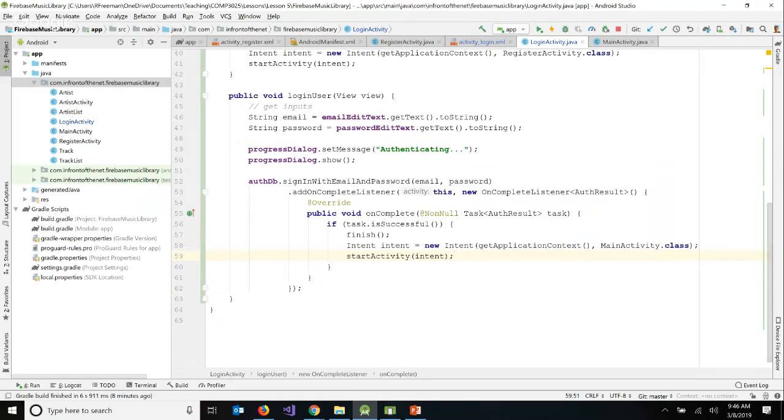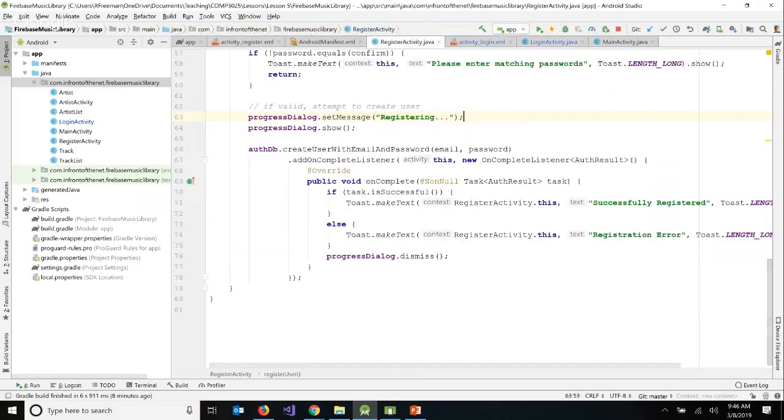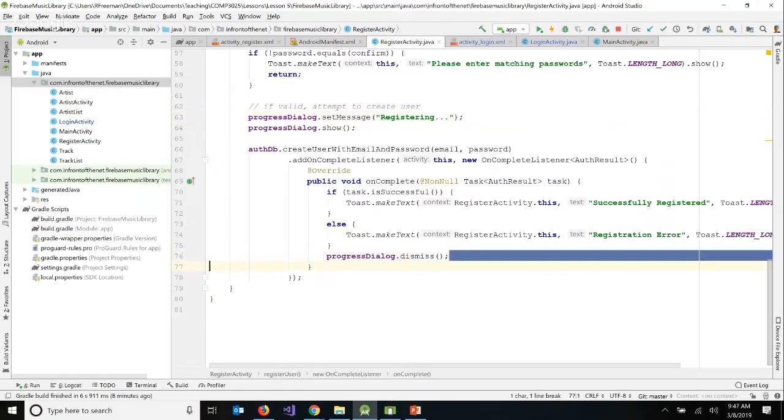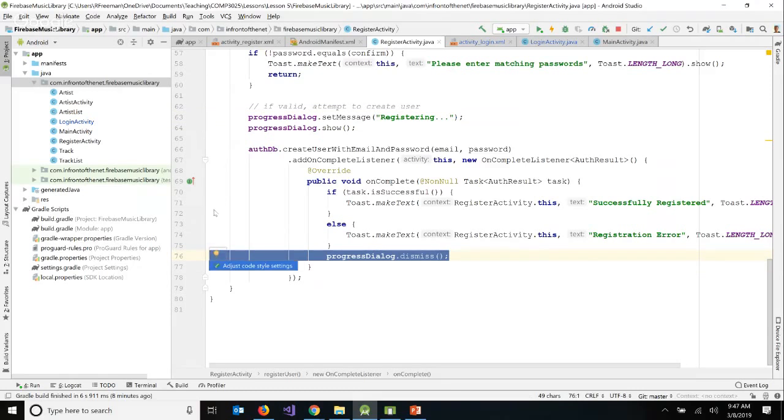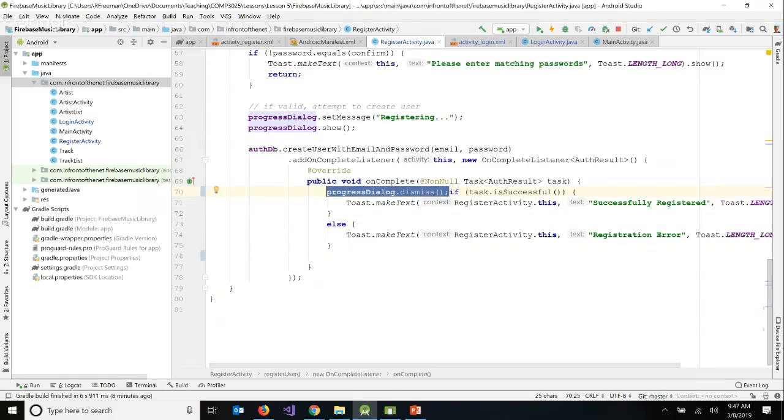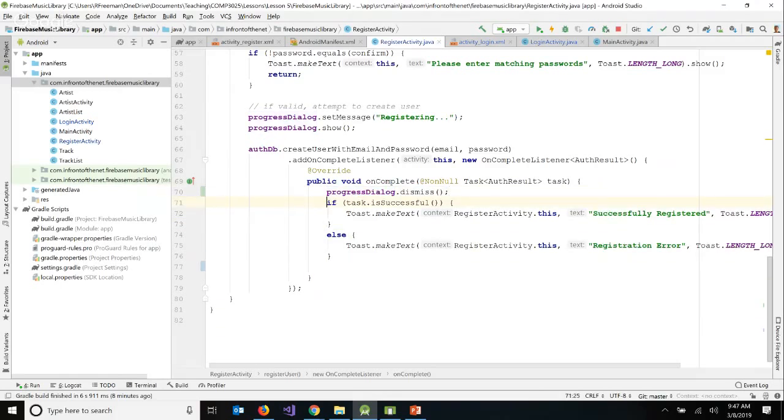Actually, I guess we could dismiss, probably my order of operations wasn't very good here in register. We probably should have dismissed the progress dialog first. I'm actually going to move this. I'm going to put it even before. We'll dismiss the progress dialog, and then we'll either run the intent or we'll use a toast message to show an invalid login to the user.